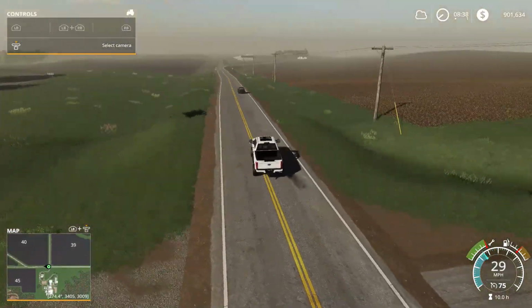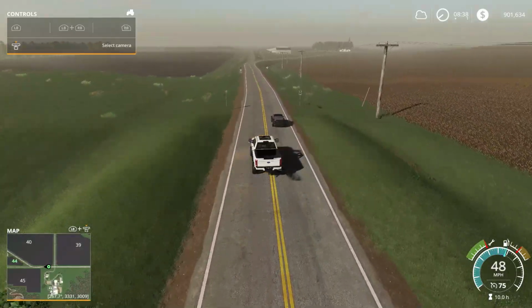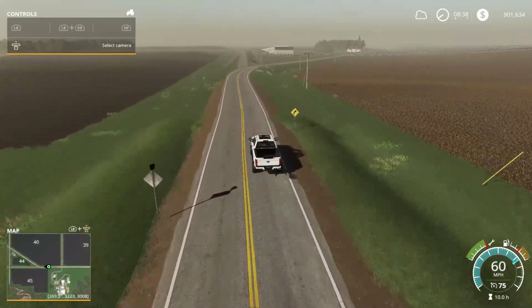Alright, so get out here. See, we use our turn signals, so we do some good things. Also passing and no passing, which is kind of weird. Probably because of the curve coming up, that's probably why.